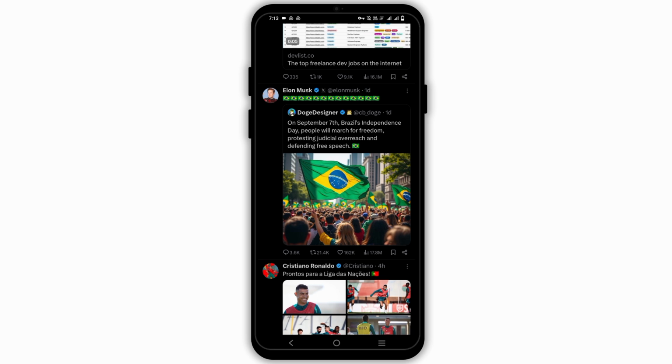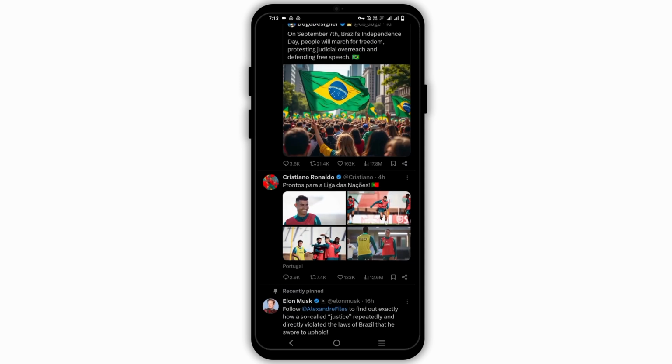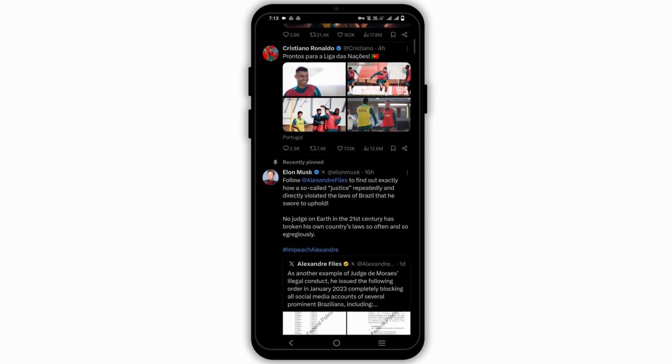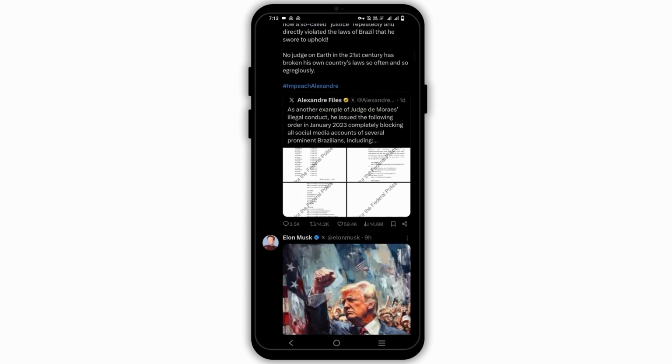If your suspension is due to specific violations like spammy behavior, abusive content, or policy violation, log into your account. You will see a notification explaining the suspension with the option to delete the offending tweets and comply with certain requirements. Make sure you follow each of the instructions. If it is a temporary suspension, you'll have to wait for some time and it will automatically get lifted. But avoid attempting to log in too frequently, as this might extend the suspension period as well.